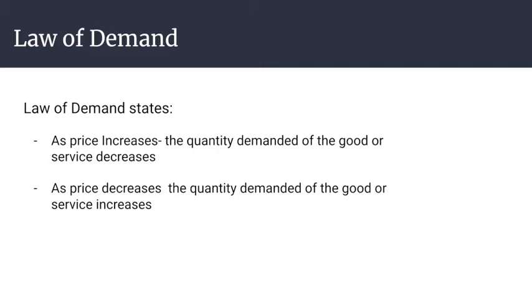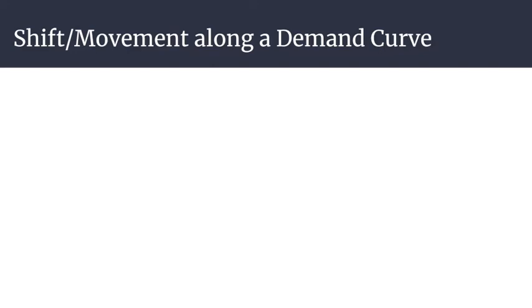So if we go back to our basic diagram, we can see that with decreasing price, consumers are receiving a bigger quantity of the good. However, at a higher price, consumers are receiving a smaller one. So we can tell that the price leads to a movement of the points on the curve itself, which leads us to the next slide, which covers a basic understanding of shift and movement along the demand curve.